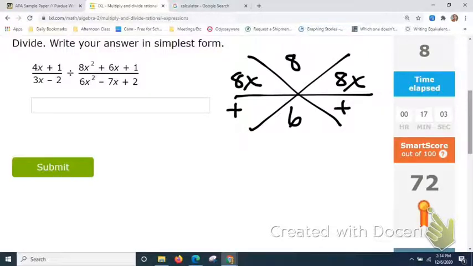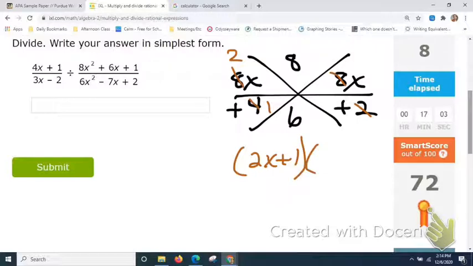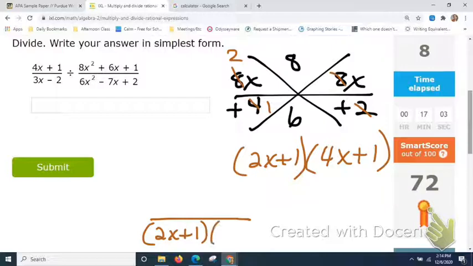And if you like to do grouping instead, we should still come out to the same place. You could pause me and make sure that indeed we do. So what multiplies to be 8 and adds to be 6 would be 4 and 2. Those both reduce. So that becomes 2x plus 1. And the other side becomes 4x plus 1. And that was the numerator. It is now going to be in the denominator because it was division.